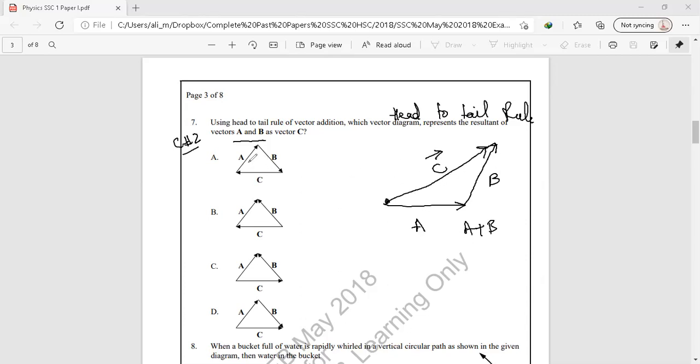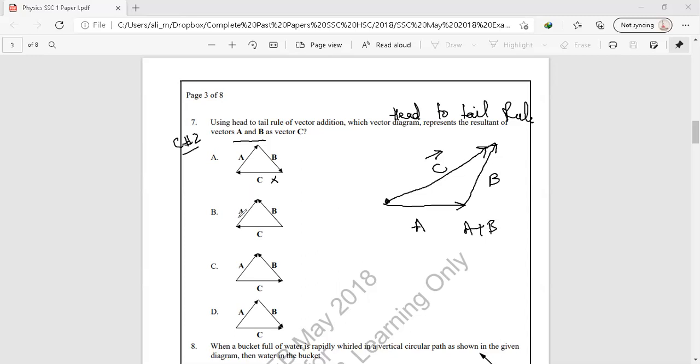सो यहाँ अगर हम ऑप्शन ए में देखें तो वेक्टर ए और वेक्टर बी बिल्कुल करेक्ट ड्रॉ किए हुए, जबकि वेक्टर सी जो है वो रॉन्ग ड्रॉ किया है, बिकॉज वेक्टर सी इज अ रिजल्टेंट वेक्टर. सो इट शुड बी फ्रॉम द tail of the first vector to the head of the last vector. So this option is incorrect.